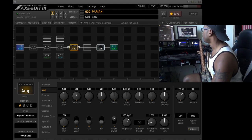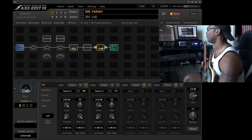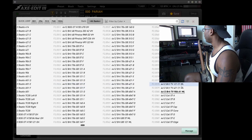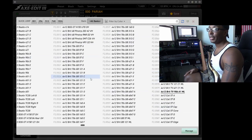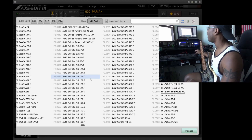Okay, so let's talk about the cab block first, although we're not going to dial it in. I just chose some cabs that I enjoyed a moment ago using my KSR series video. For cab one, I ended up on this guy, a 4x12 Brit TV 906. I just liked the way that it sounded. But you see all of these different cabs here? It's a whole freaking bunch of them. Although it's kind of overwhelming, so far I've enjoyed the built-in Fractal cabs more than the built-in Line 6 Helix cabs.